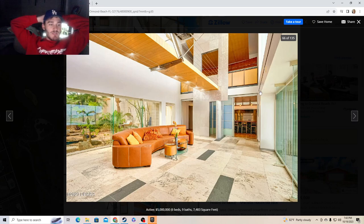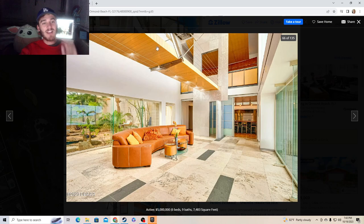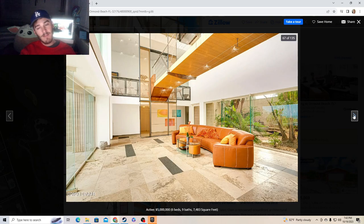Dude, this house. This is perfect. I need a bridge in my house. Like, imagine having an actual bridge in your house, and you have a freaking jungle in it, dude. I need to buy a lottery ticket right now, so I have a small chance of winning this crib.